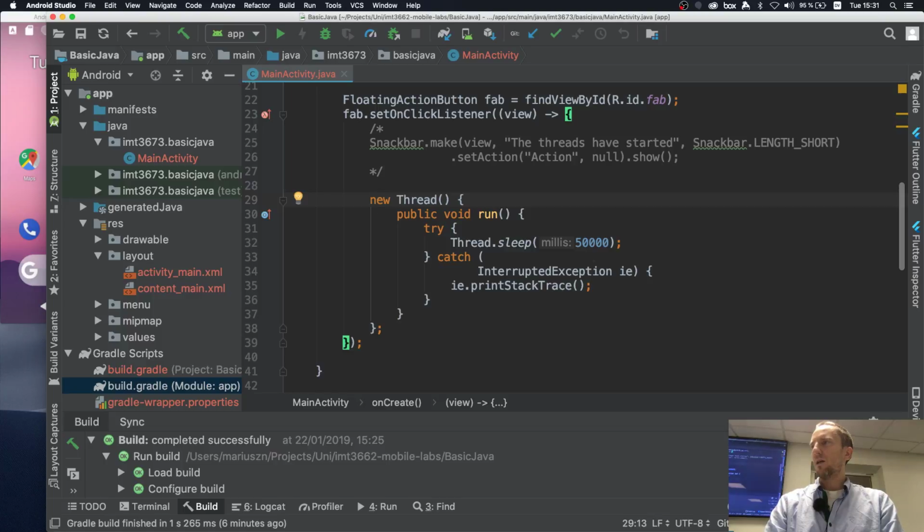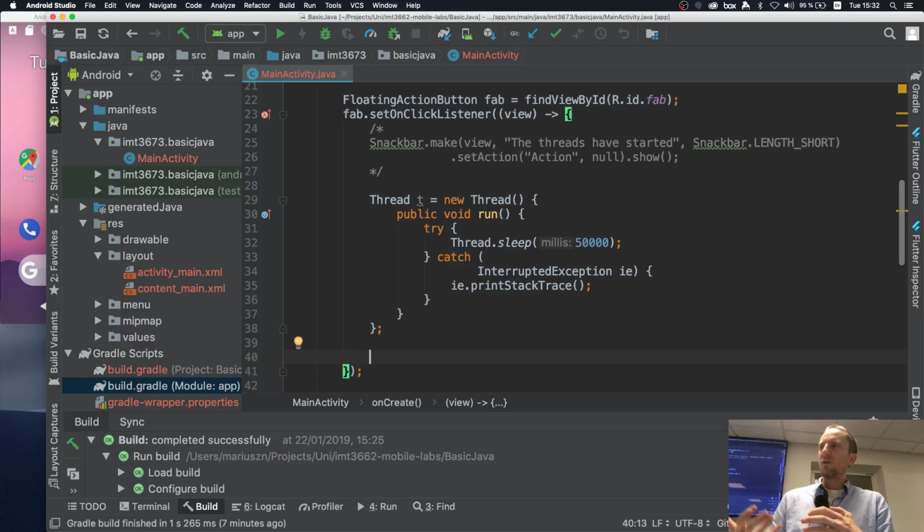I could say Thread t equals this, but that just created the instance. It actually didn't create the thread yet, right? To really create the thread and run it, I have to call the start method. This method creates a thread and runs it with the body of this run method.